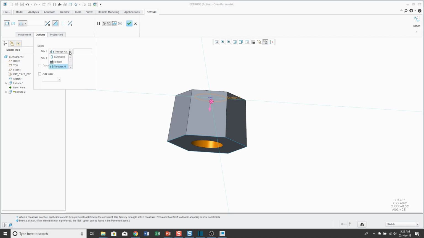Let me go to the Options tab to show you where it is. Through Until. I don't recommend using that option. That's an older depth option. And with Through Until, there's a requirement that your sketch for the feature completely intersects the surface that you are using. But To Selected is a little more flexible, it's a little more robust. The sketch does not have to fully intersect the entity that you select. And so for that reason, there's no real point at all to using Through Until. Just use To Selected.